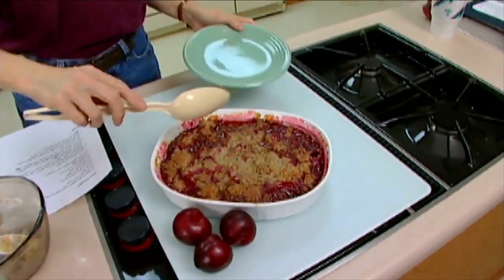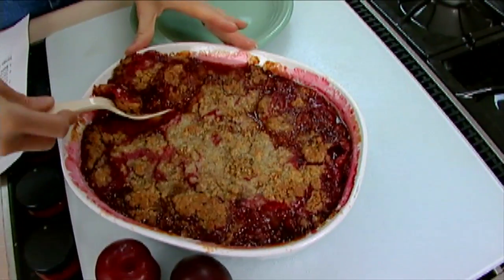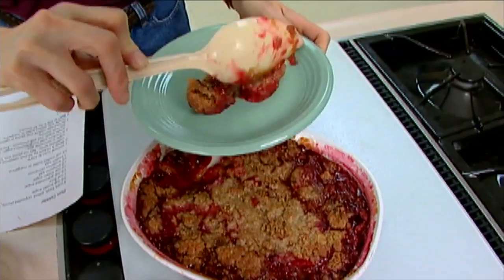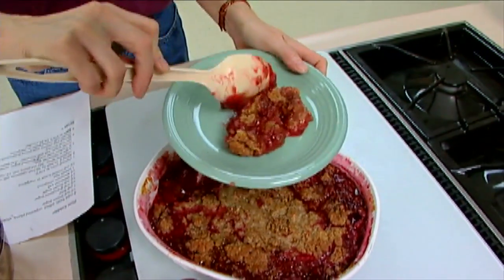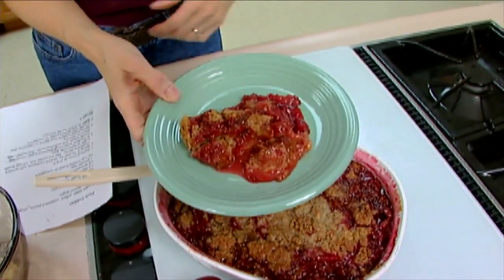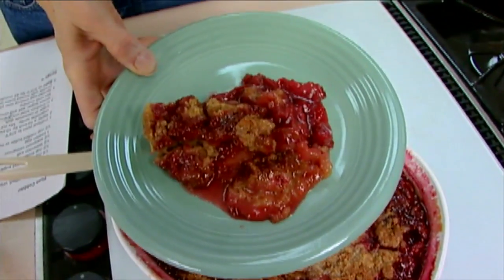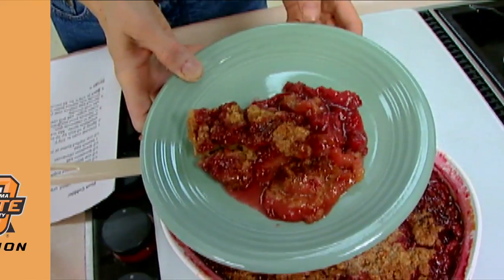And I already have one ready for you. This is really good if you can eat it nice and warm. It should make about 9 to 10 servings. I'm using about a 10-inch casserole dish to cook this in — it doesn't have to be square or oblong, you could use any kind of casserole shape that you've got. And if you really want to make this special, a little bit of whipped cream on top or a little bit of ice cream on the side, and you have a dessert that just makes summer. For Oklahoma Gardening, this is Barbara Brown.